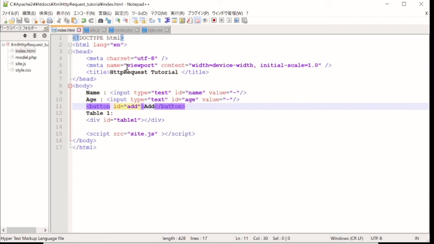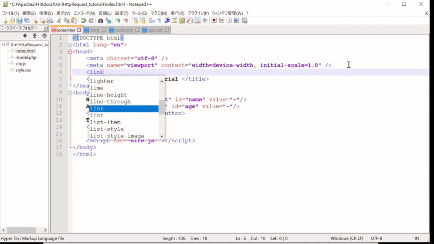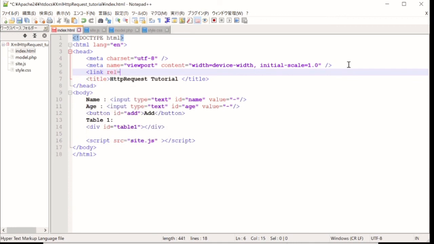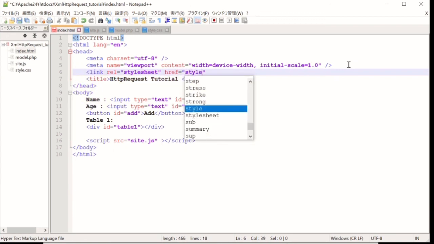So we need to type this link, and the link reference is style.css.